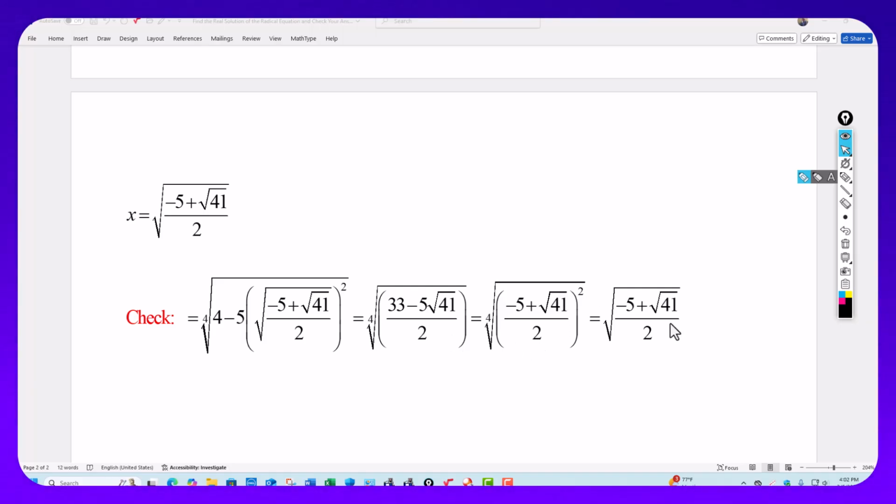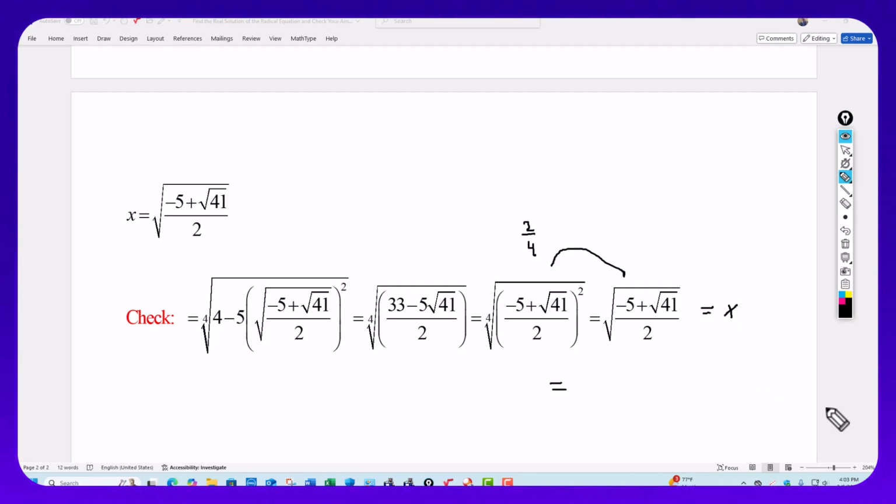Now to go from here to here, I have a square here, and this is the 4th root. So if I take the 4th root of this, all that does is makes it a power of 1/2. Notice, because if I bring this over, the exponent would be 2 over 4, which is a 1/2. So it would be this expression right here to the 1/2 power. Well, I can write it as the square root of (minus 5 plus the square root of 41) over 2. And of course, that is your x.